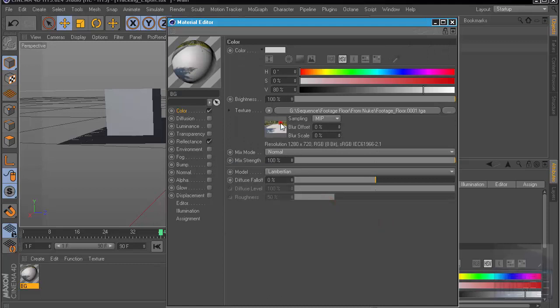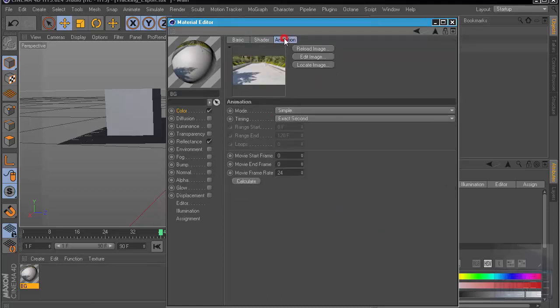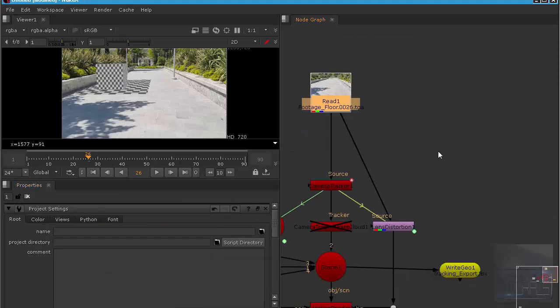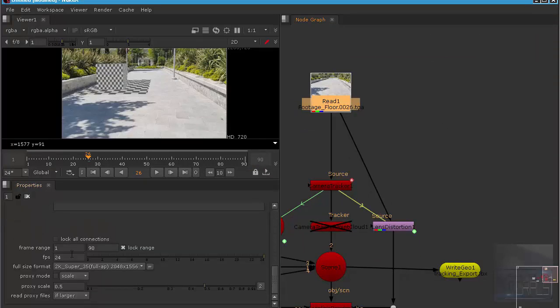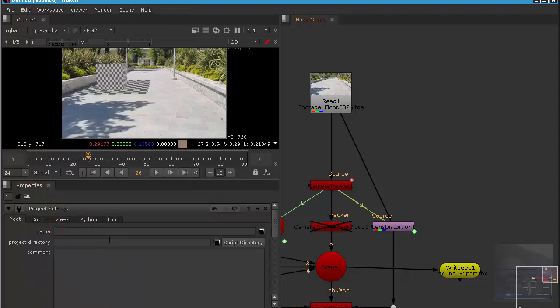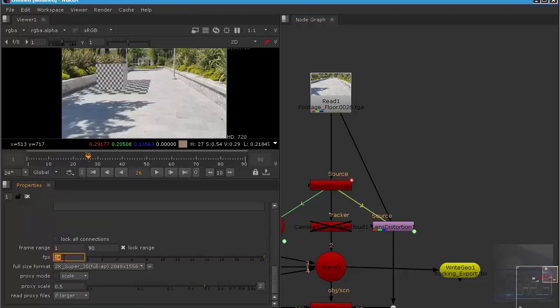Now go to the Animation tab, Calculate. As you can see, the movie frame rate is very important. My frame rate in Nuke is 24 frames per second. As you can see, go to Project Settings, 24 frames per second.